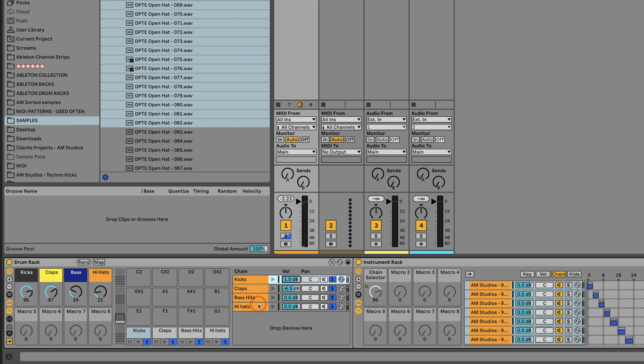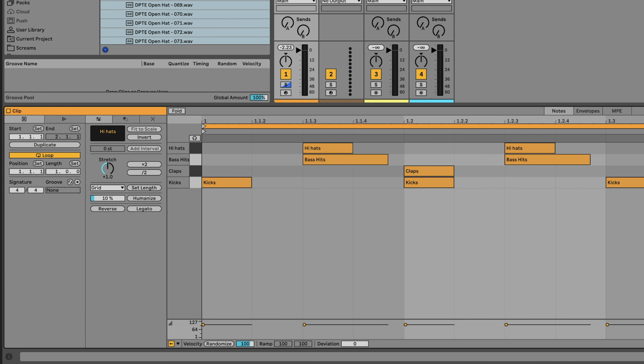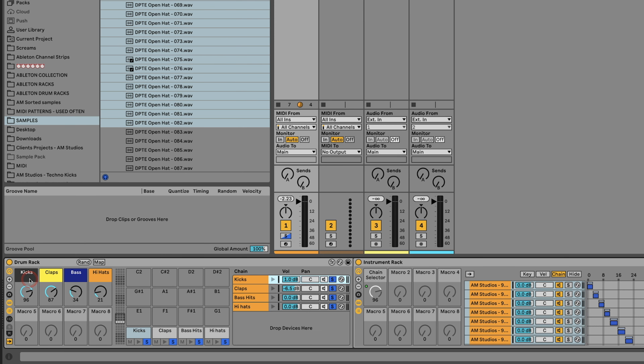Now, from here, if you want to, in each individual chain, you can add in your processing and use this MIDI when you're starting to arrange your track, and obviously remove the sections that you don't want. For example, if you didn't want hi-hats in a particular section, you just remove them. Or the other option is that you can go into each of the chain selectors and see which of the samples you like and that are working together. You can go back to your sample pack, grab them, and go back to the old way.